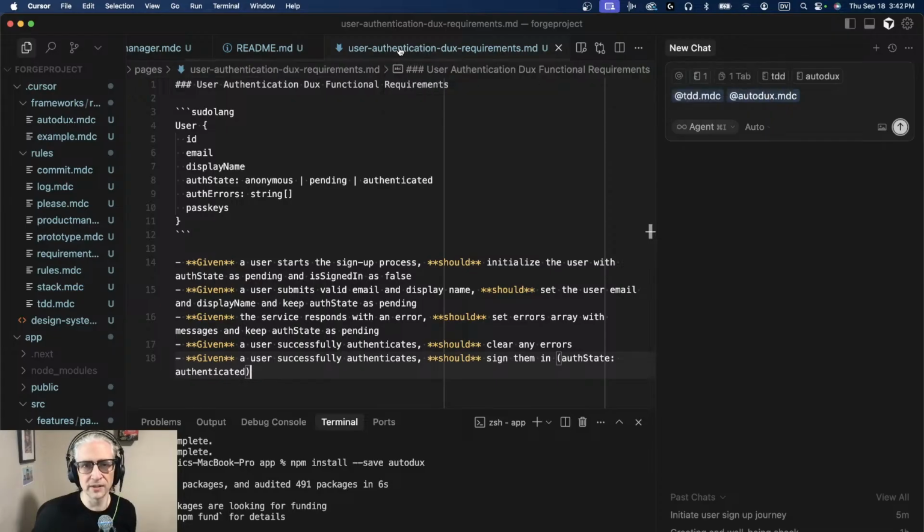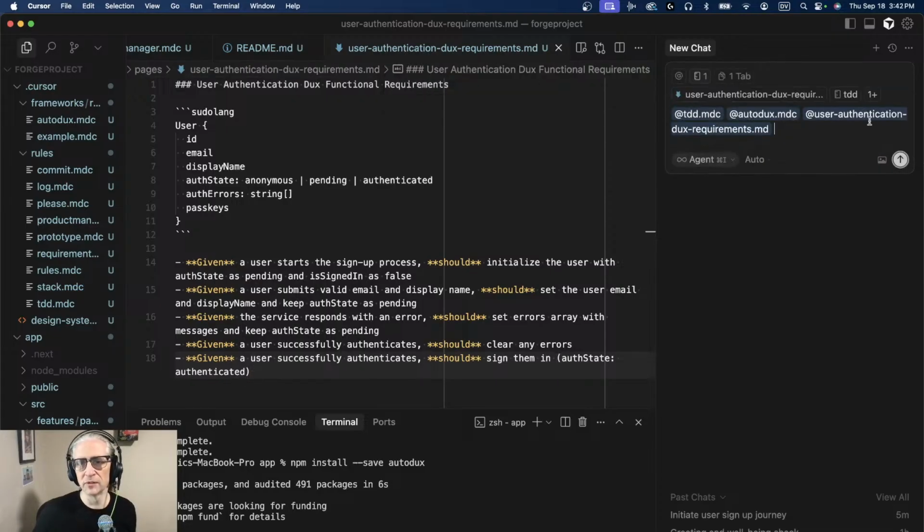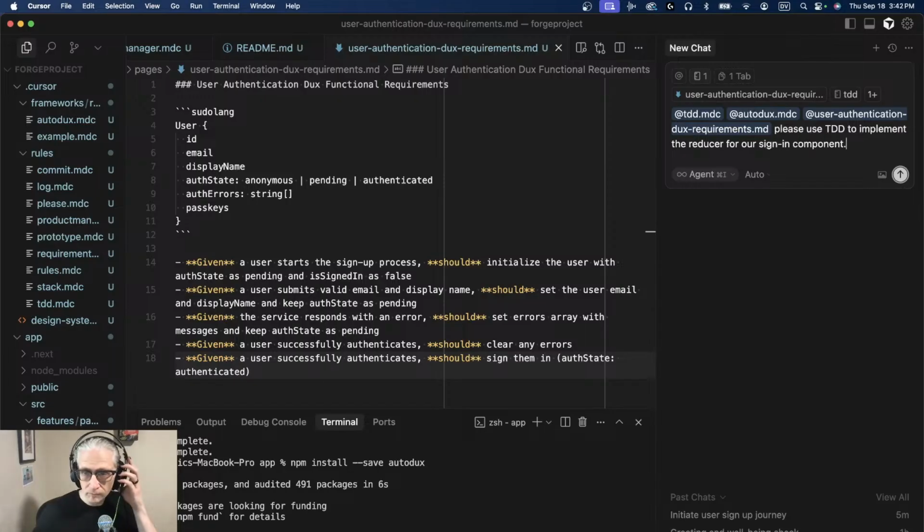So the user authentication Dux requirements, we're going to drag that over there. And we're going to say, please use TDD to implement the reducer for our sign-in component. And we've got our requirements there.